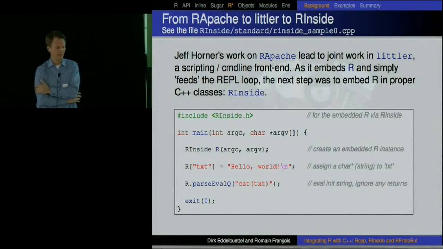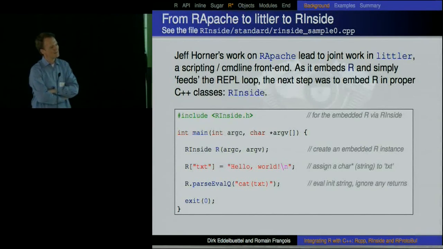That led to littler. So littler, that's the one time in my life that I was a little faster and sooner out with something that worked than Brian Ripley. Brian Ripley, being ultra competitive, will never admit to that. Littler is now shadowed by Rscript. But we were there. It works. It still has some advantages to the internal one.